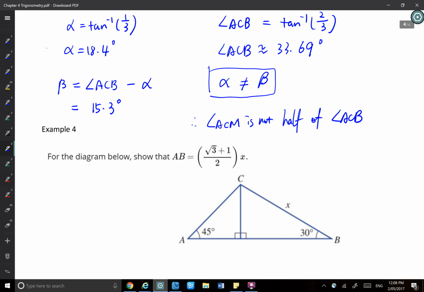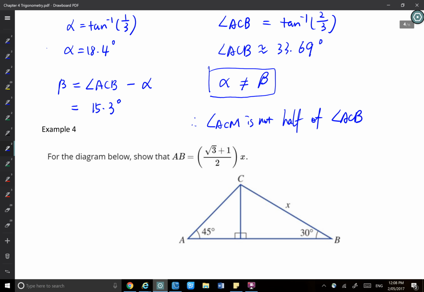you can't use the result given to you. Say AB equals that; you will assume you don't know that at all. You need to use your own approach to work out that solution. You can't use any of the things given to you in the main question, because if it's a show that question, you can't assume you know that already. So show that is use your own approach to figure out the answer in the question.